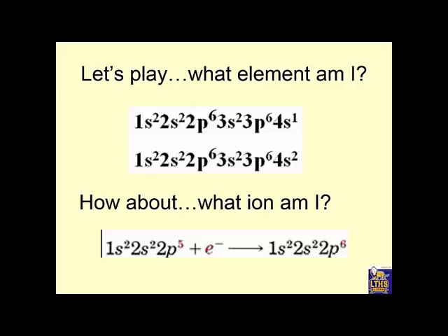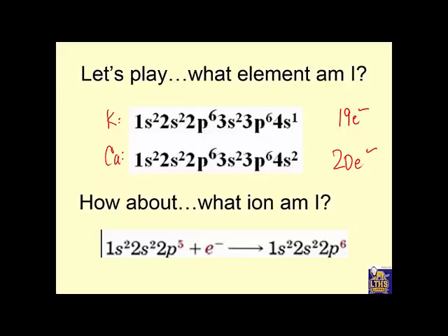Okay. So let's play What Element Am I? Fun times! We've got to figure out what element this is. So we add up 10, 11, 12, and 6 is 18, 19. 19 electrons. So I'm thinking it's potassium. And then we add 20 electrons. Am I thinking what you're thinking? Hopefully, calcium. Yay. So you can figure out what elements are by adding up the total electrons in their electron configuration.